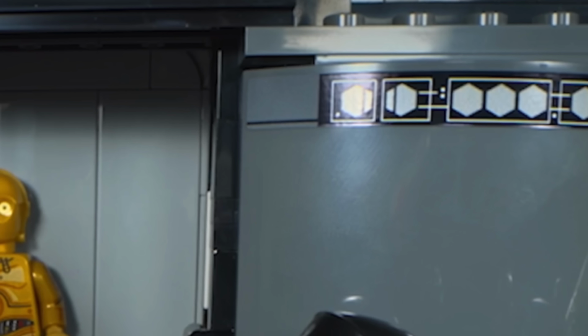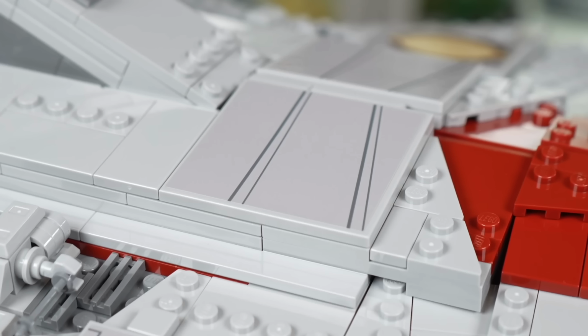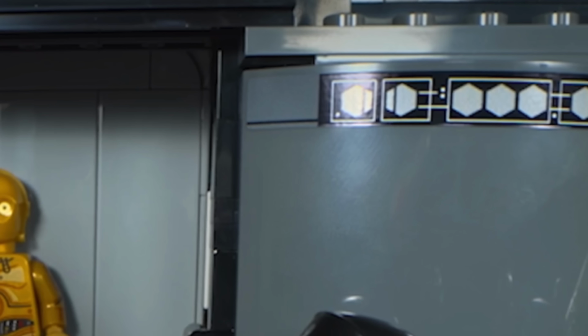And I usually find myself pretty easygoing when it comes to stickers, but for $1,000, you'd think you could do a little bit more here in the printing department. But also, for $1,000, the color of the stickers is still not fixed, right? We can see in LEGO's official reveal video that the color of the sticker on the elevator doesn't even come close to matching the color of the elevator door, and it looks really bad. And this is a $1,000 set. It shouldn't look bad. But then again, you look to sets like the UCS Venator. They didn't care then. It's not surprising that they don't care now.